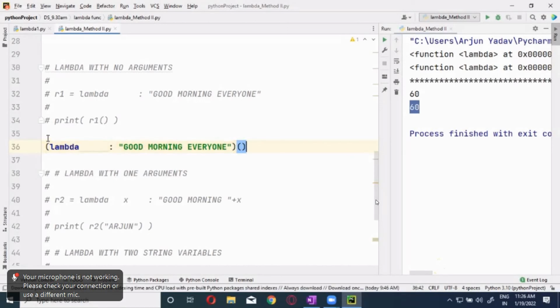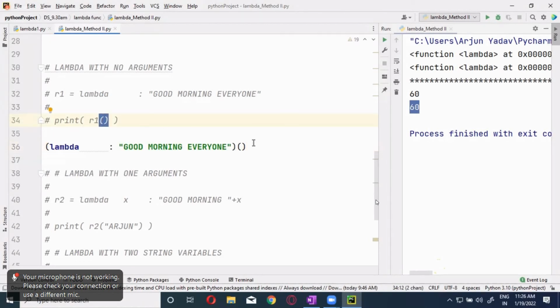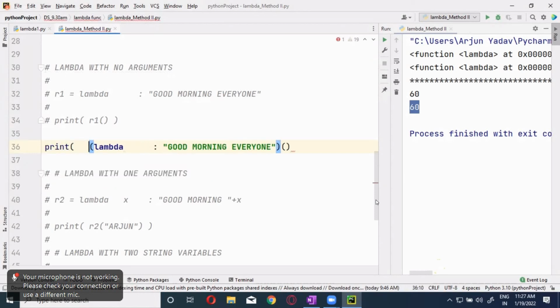Because here you see, in the place of R1, we are putting the complete lambda. But that lambda should be one single object, so I kept it inside the parenthesis. After that, there is an empty parenthesis. That's it. And all you have to do is print it, or you can put it in a variable also, guys. It's up to you how you want to deal with it. If you assign it to a variable, you will get the value, and that value you can print it.